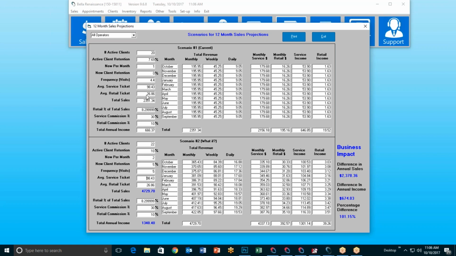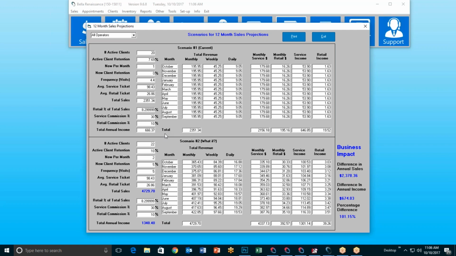And she had a really good average retail ticket. She had a really good average service ticket. She couldn't possibly change her frequency of visits and increase that because her staff was already maxed out. So the numbers that she was looking at were as good as they were going to get for what she was doing. And she said, so now I've got a couple of options if I want to make more money. By looking at this, I was able to tell that there's nothing more I can do here.